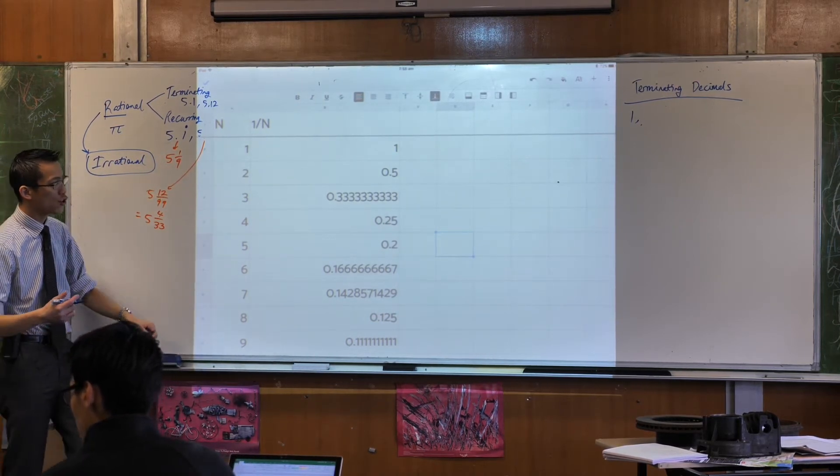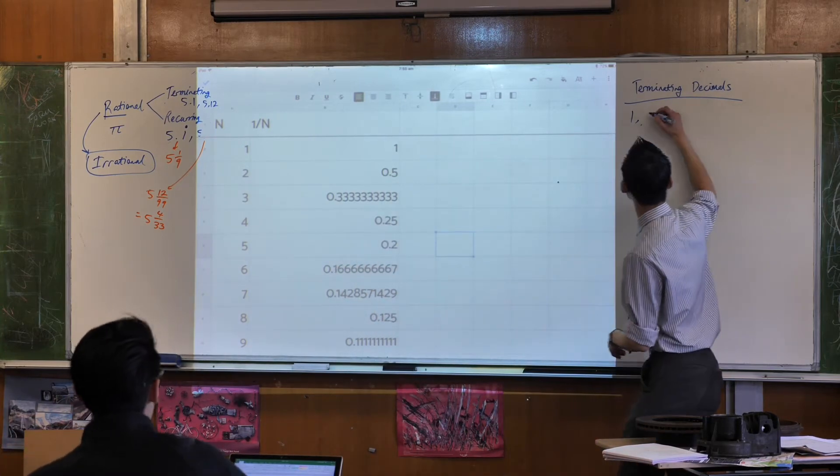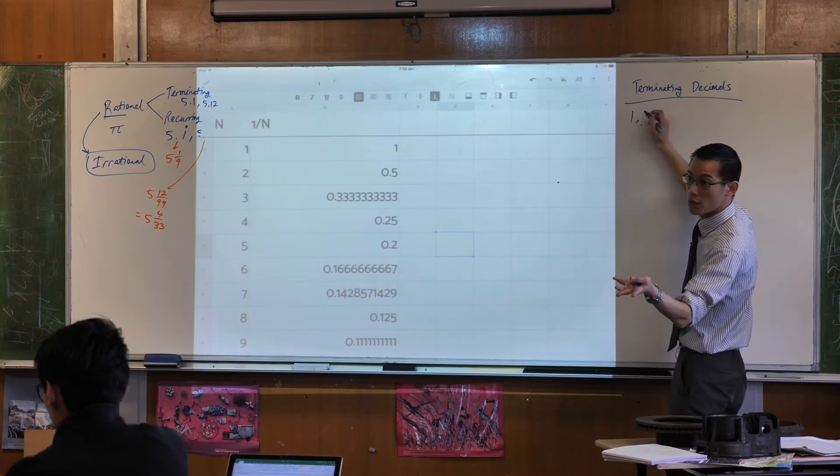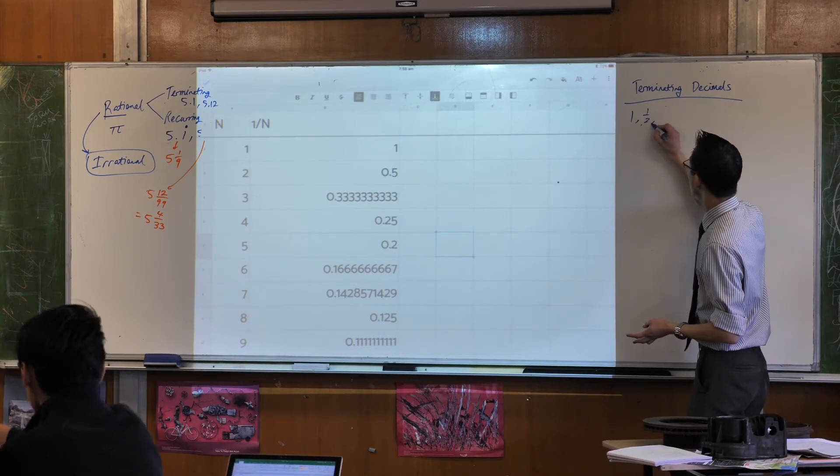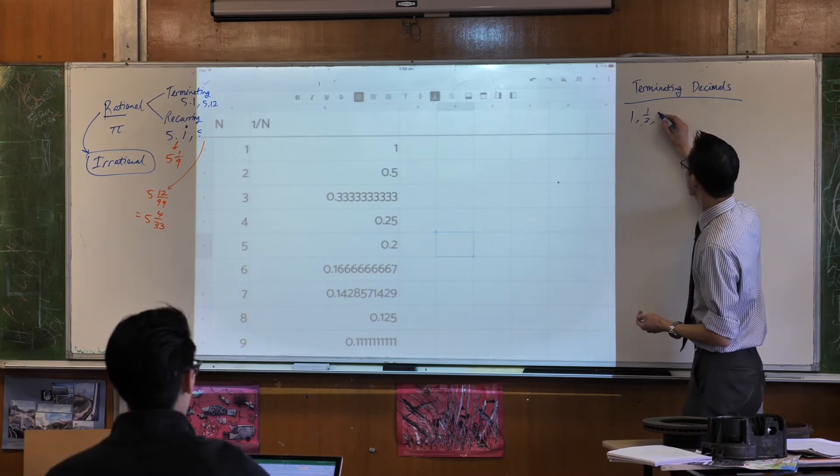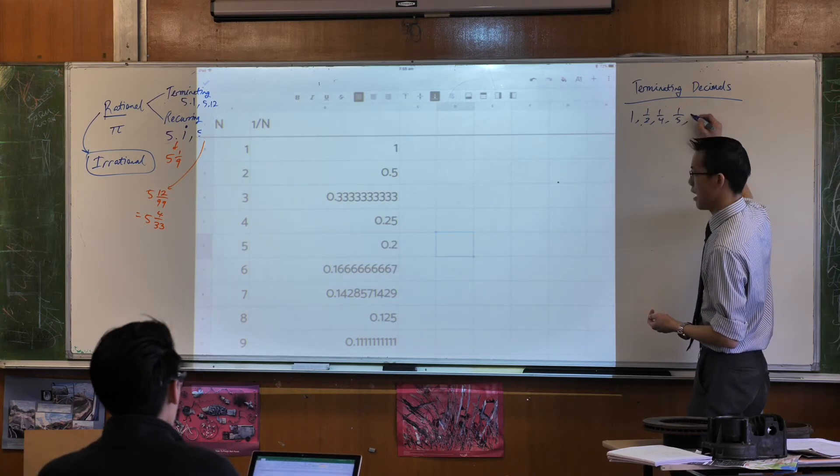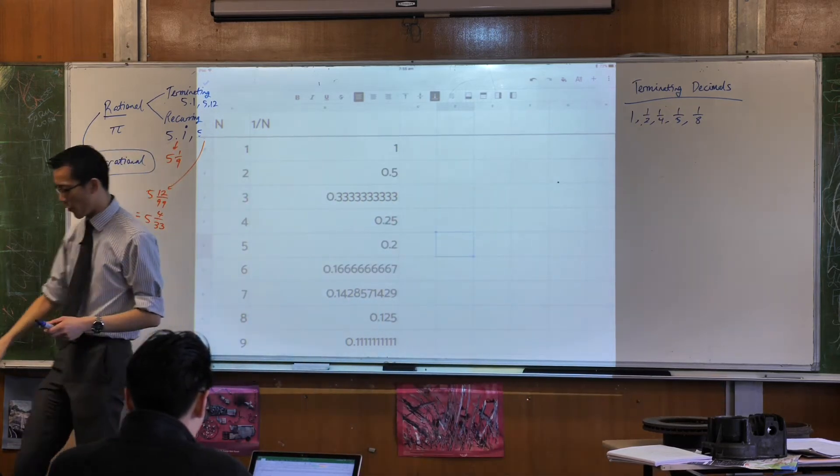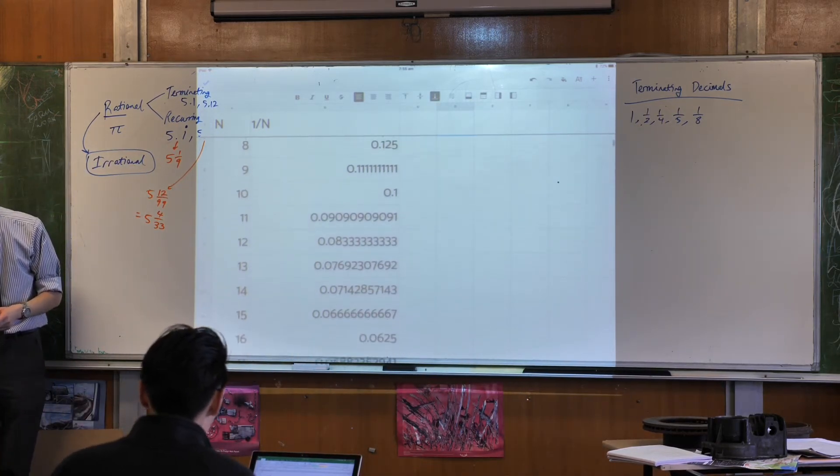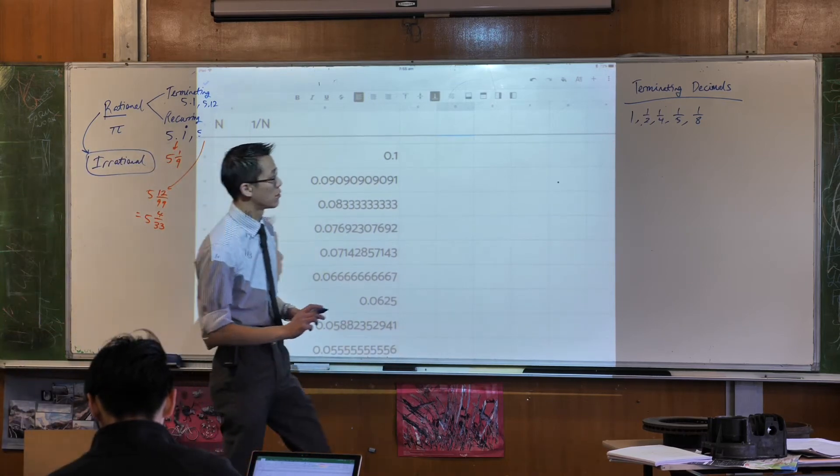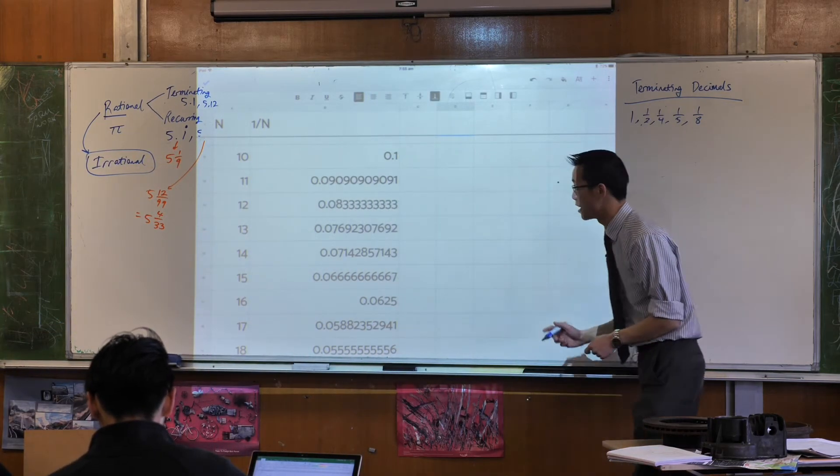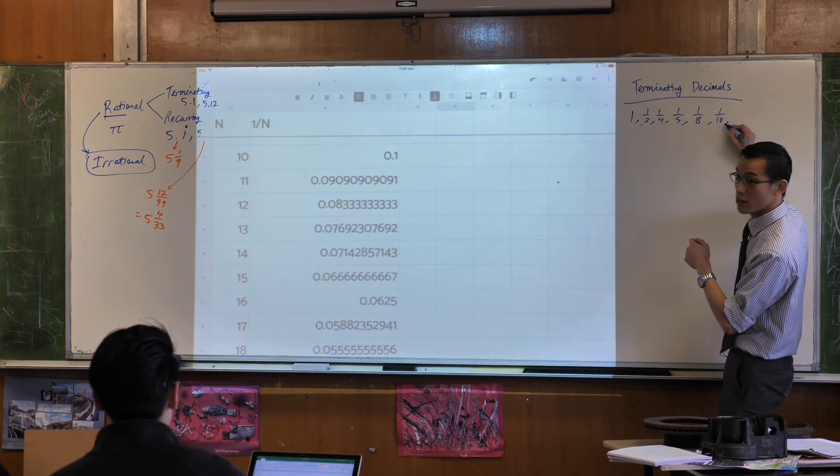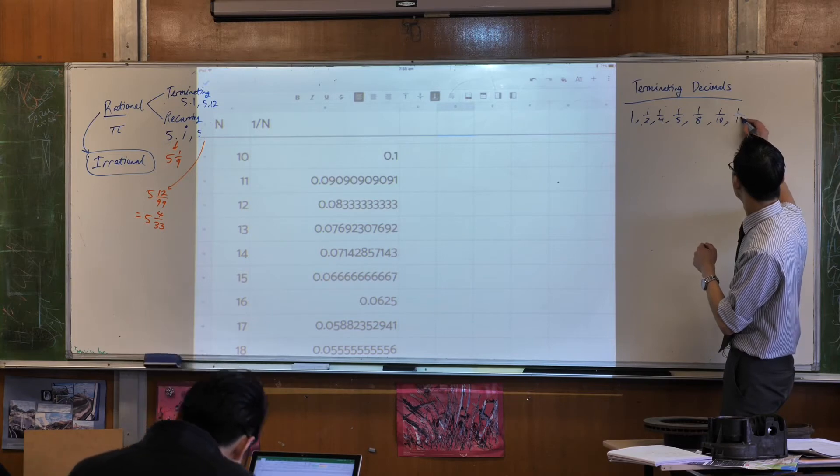What kinds of decimals terminate and there's few enough that we can literally list them out. So we've got one, all right fine, that's not particularly interesting, but whatever, okay. Then you've got on this page at least I've got quite a few right. Can you call them out for me, one of the ones you've got? I'm going to write them as fractions, you'll see why in a second. So 0.5 of course is a half. What's the next one? Good. Yep. And on this page, an eighth, okay. If I go a little bit further you can do this yourself. On this next page I only have two. I had five on the previous page, but this time I've only got what's that first one? One over 10 and... okay.